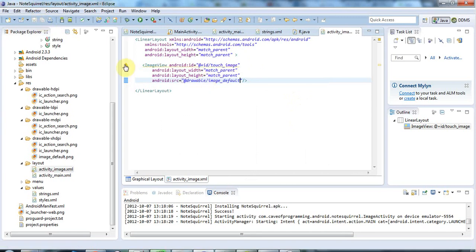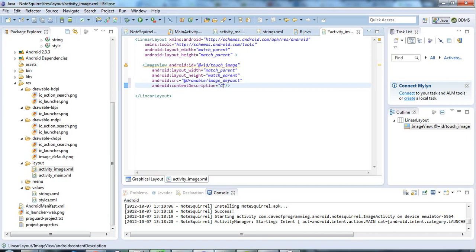And let's have a look at this, and yeah, a content description. Just to shut up the warning, I'll set content description equals, in fact I'll call it password image or something like that. I don't know, it doesn't matter.